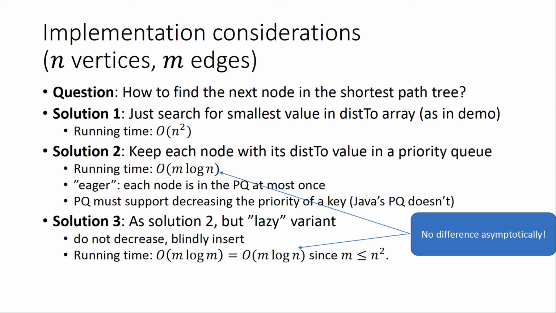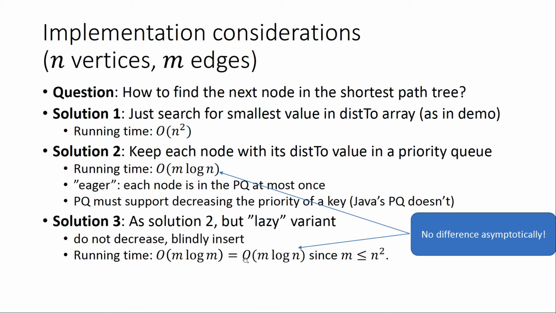Yeah, in general, you shouldn't care about this. You can care about this if you want a challenge. Then use a priority queue, do it yourself with the decrease key operation. But in general, if you just blindly insert, then for each edge you might get an insertion. And there might be, for every edge, an element in this priority queue. Then you look at the running time: you have m operations, and you have m elements in your priority queue, so this is m log m and not m log n.